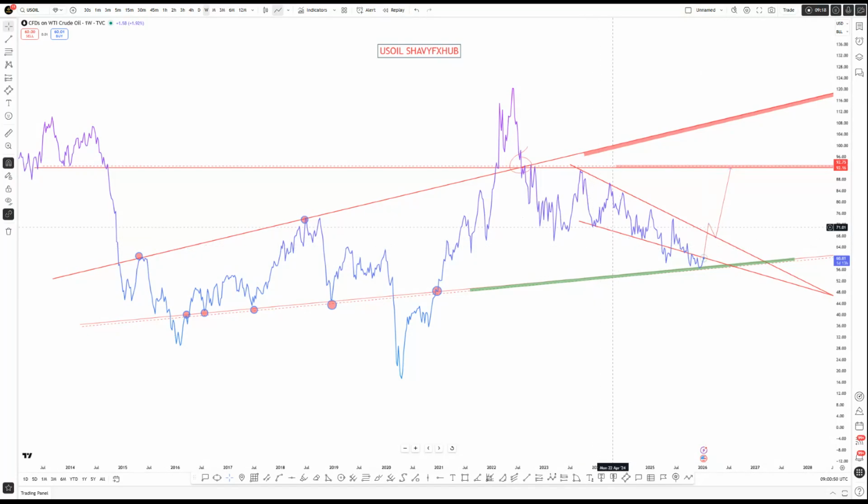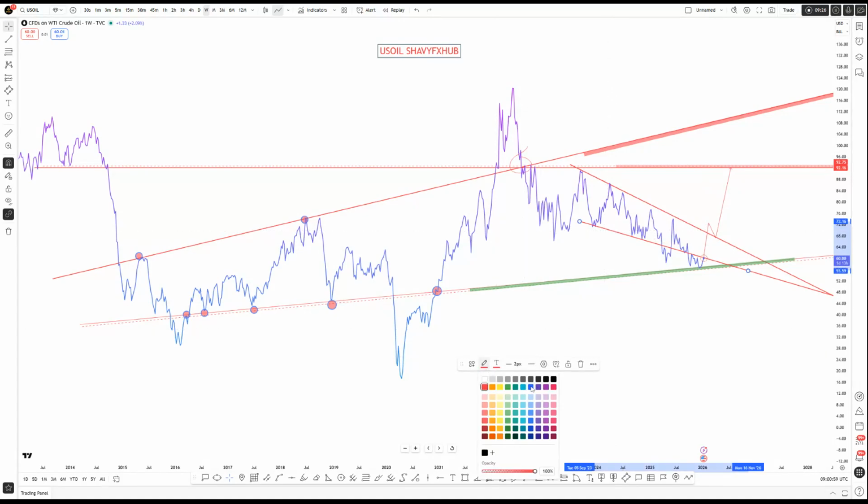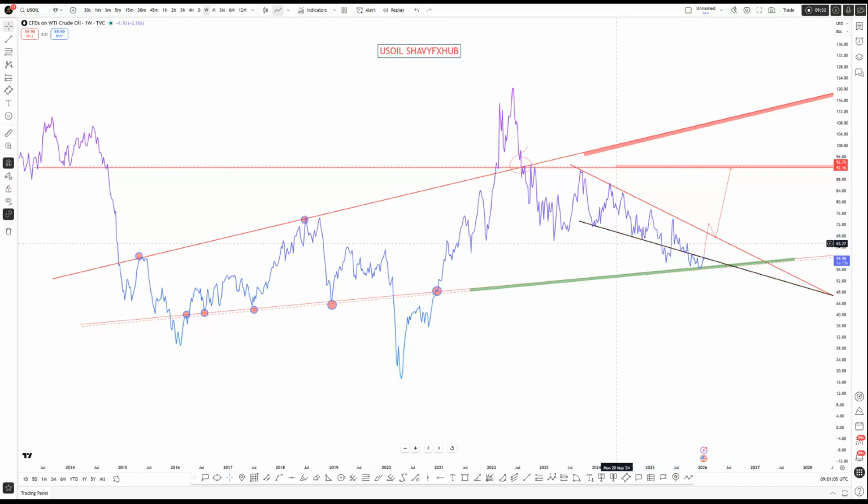Let me change the color and also put into context that this is what I'm looking out for as a structural specialist. I want to see a situation where this trend line is taken out. If this trend line is taken out on the weekly time frame, then I want to look out for a retest after the break of a descending trend line. SR1 support becomes resistance, and a break of structure on the weekly time frame, 1, 2, 3 break of structure. Price found support at this level, came back, and now we're contesting.